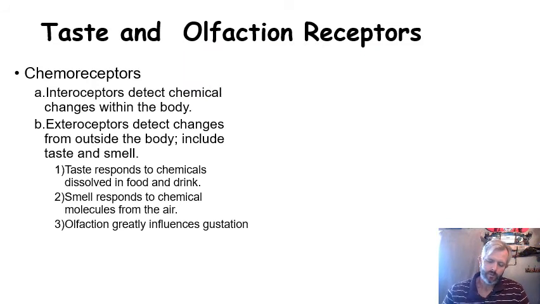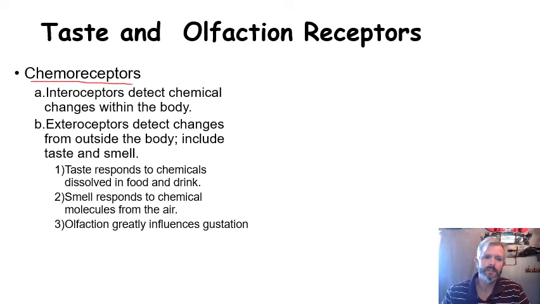All right, so we're through with cutaneous sensation. We've looked at how we are able to discriminate where touch is coming from with our tactile discrimination. Now we're going to move on to the special senses. In this case, the first we're going to touch on are taste and olfaction. Okay, smell. And both of these are chemoreceptors.